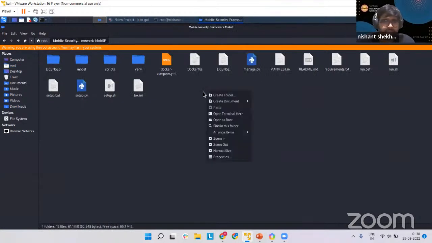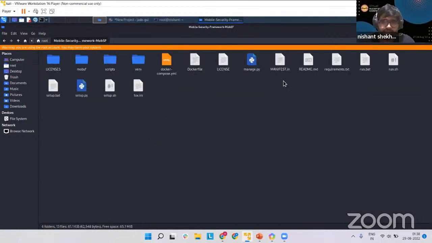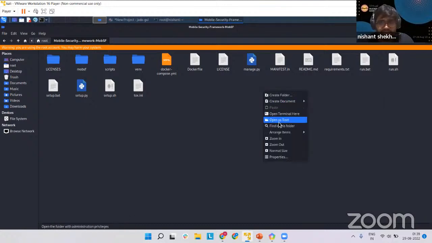Yeah. So there's one application called MobSF. You can see the full name here, Mobile Security Framework, MobSF. It's basically an open source tool which can help you understand and find vulnerabilities in your application very fast. So how it works is very simple.